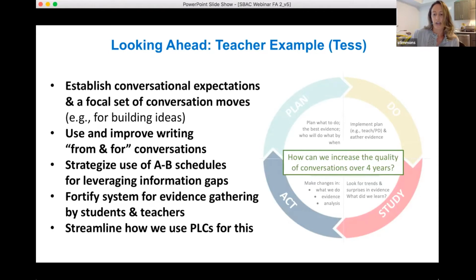When we were looking at fortifying systems for evidence, our PLC department at North Tahoe discussed the possibility of video collection. We were already doing that as the teachers, but could we actually switch this next year and put it more upon the student? So the student could watch a video of themselves like they've been doing and fill out a proficiency scale to show their growth.